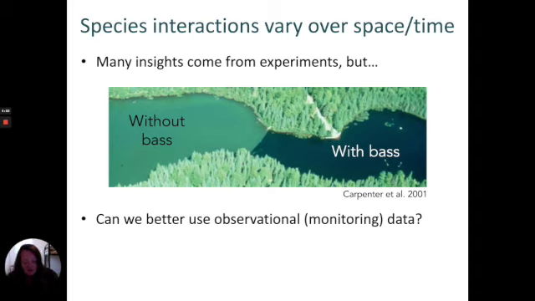That's been the approach so far, and what that does is it takes time series data from an ecosystem and boils it down to one answer: this is a bottom-up or top-down controlled ecosystem. But really, we know that these species interactions vary through time as well. So what we really want is an approach that does not assume interaction strengths are constant and allows them to vary through time. It also should recognize that both bottom-up and top-down effects occur simultaneously and provide information on whether they're both strong or both weak, rather than just the relative importance.